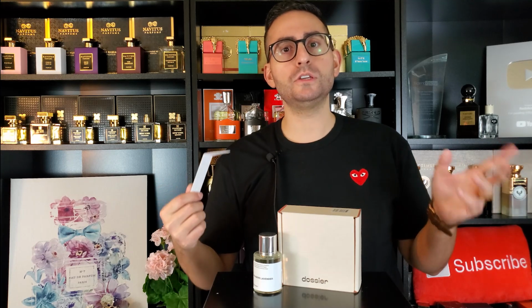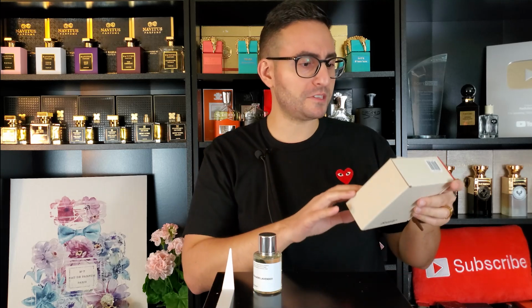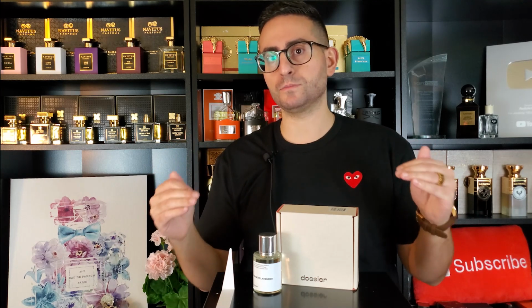So in essence, I think this smells like 95% similar to the Prada, which smells 95% similar to Dior Sauvage Eau de Toilette. So I think this is a great fragrance. It opens up very bright, fresh. You get that spicy bergamot thing happening in the opening, but there's kind of like this lavender, and I don't think there's any clary sage in here, but it almost kind of has like this lavender, clary sage, fresh, contemporary, masculine, aromatic component that I think creates that level of professionalism to the fragrance.